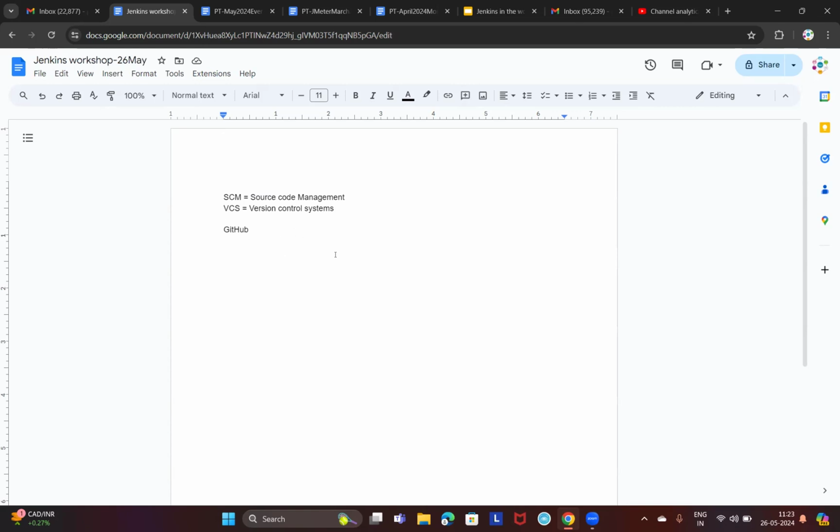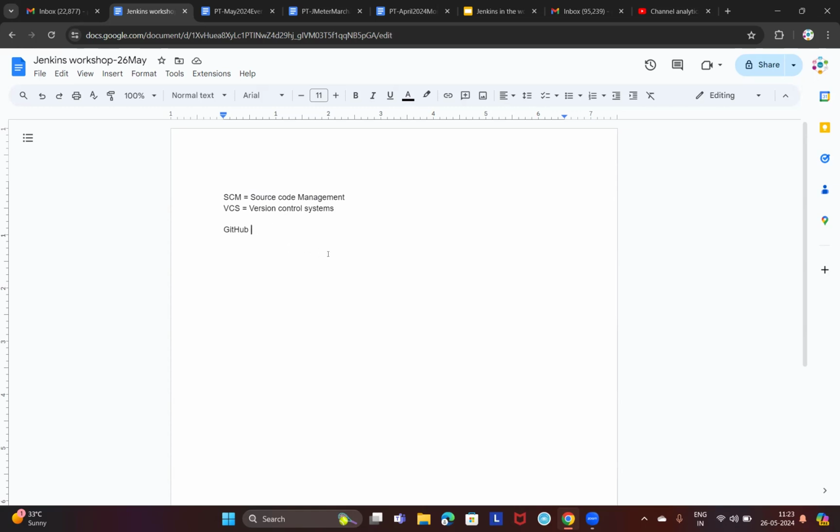Once the developer writes some code, he or she should not just keep it in their laptop. They need to check in that code to some source code management tool. Understood, guys? Otherwise, what happens? Suppose the laptop crashes or is stolen, or a developer loses their laptop while going home. Now all the code will be gone, right? So ideally all of the projects will be using some SCM tool like GitHub, where the latest code written by the developers will be checked in or stored.